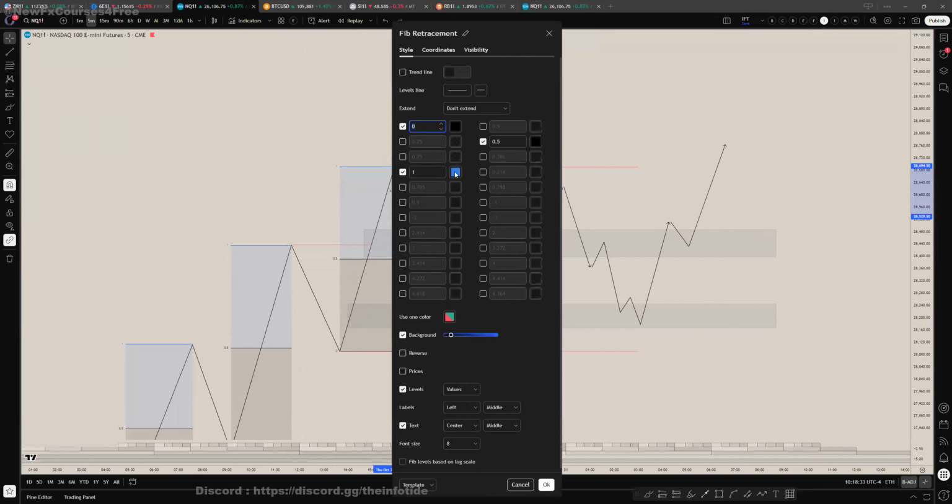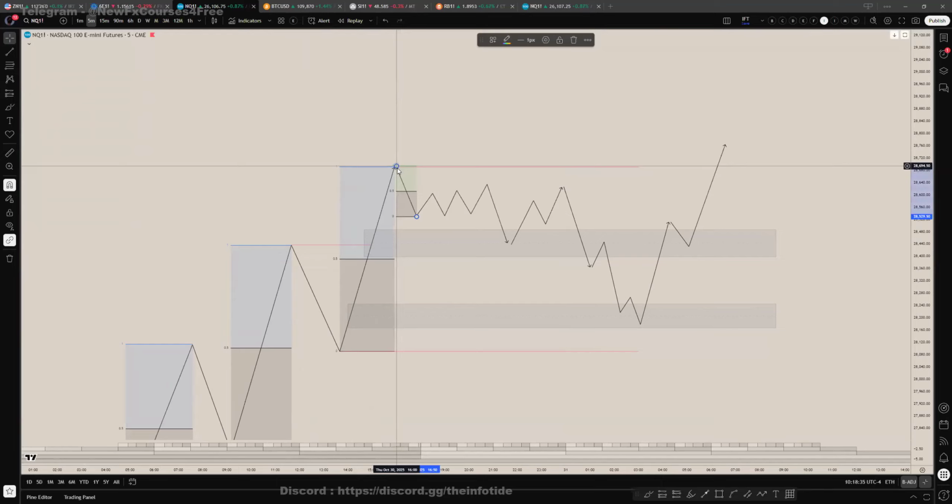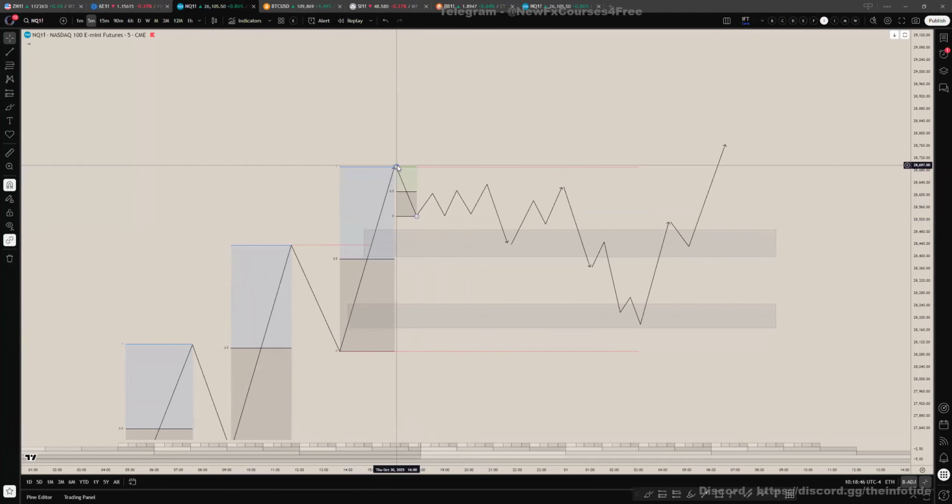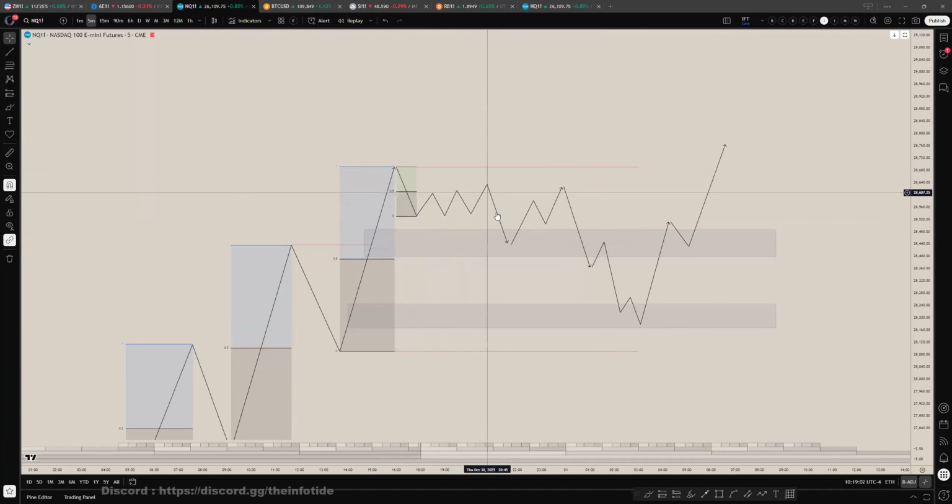I'm just going to change the color. The green ranges are a lower time frame, okay? So let's say the blue ranges are a daily time frame. The green ranges are a 90-minute time frame or your 1 hour time frame, okay? So let's say on your 1 hour chart, now you have a market structure shift, creating a new dealing range to look for shorts. Why does this make sense in this context where you're not just only looking for longs? It's because you understand that the higher time frame is likely to create a retracement targeting internal range liquidity, right?